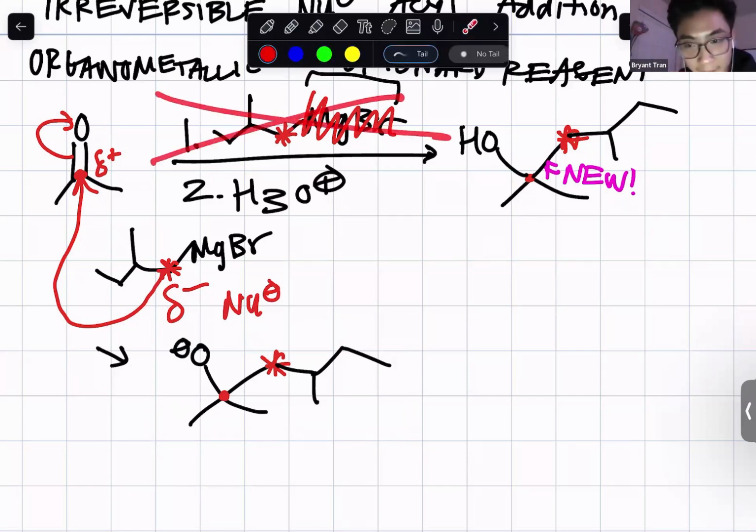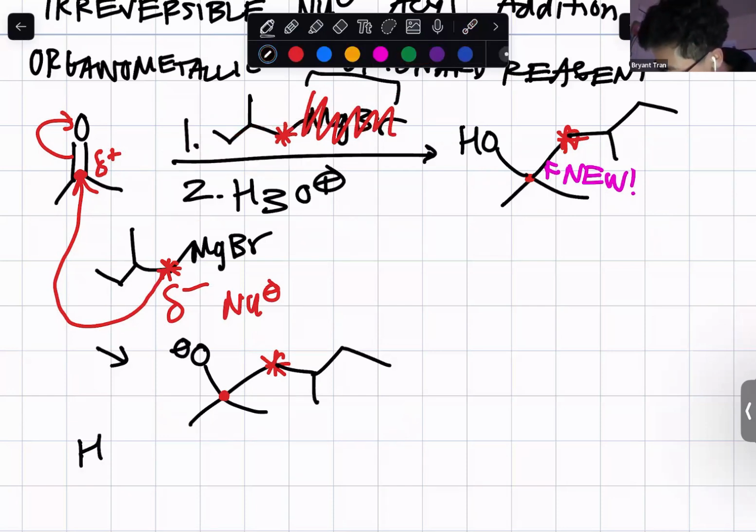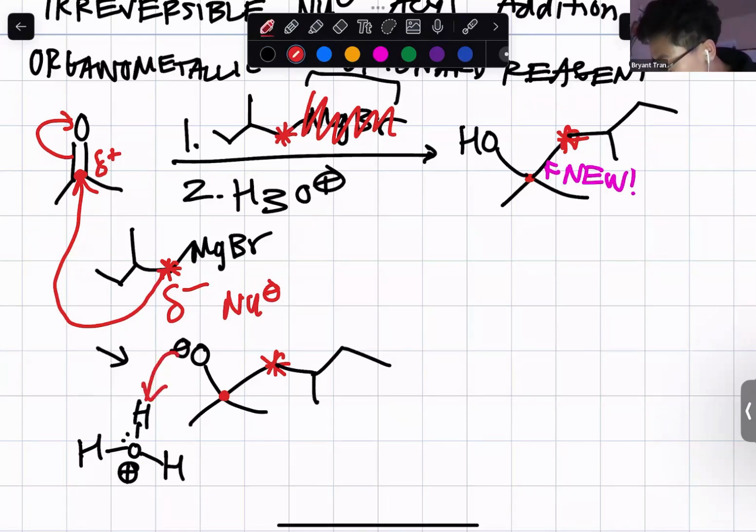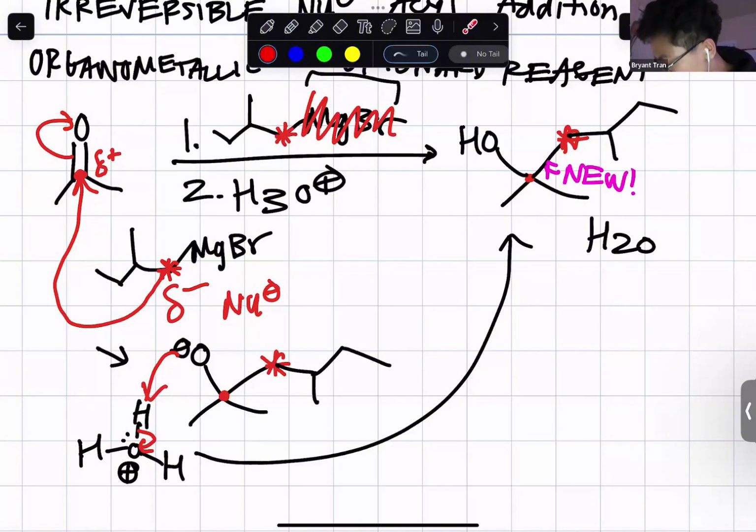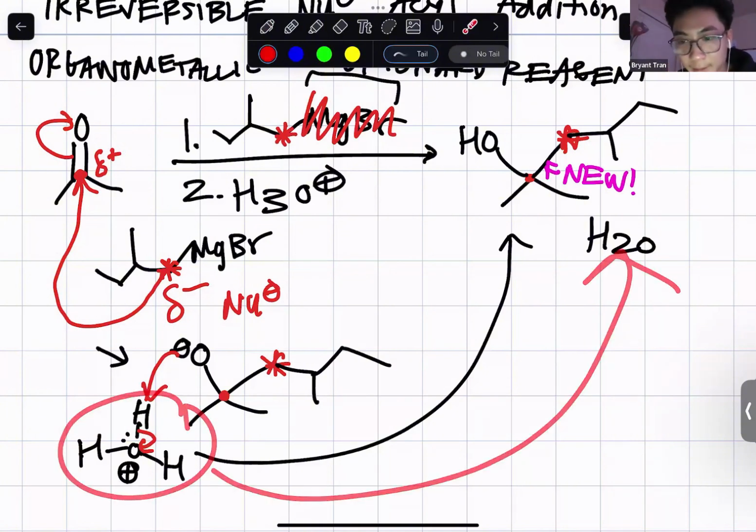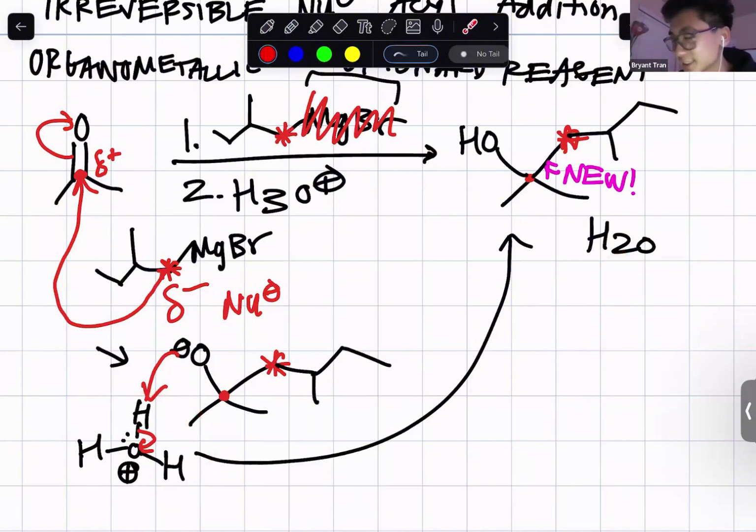We're done. Now, we bring in the second step, acid workup, H3O+. I'm going to draw it out like this. That oxygen there with 3 bonds and 1 pair of electrons is positively charged, is an acid. So this O- here is going to grab that hydrogen. The bond right here between the hydrogen and oxygen is going to break and go onto the oxygen as a pair of electrons to give me my final answer and water as a side product coming from this H3O+ that lost their bond to hydrogen.